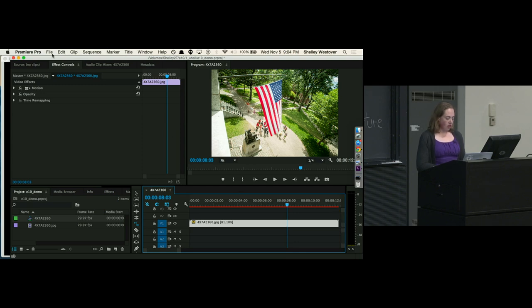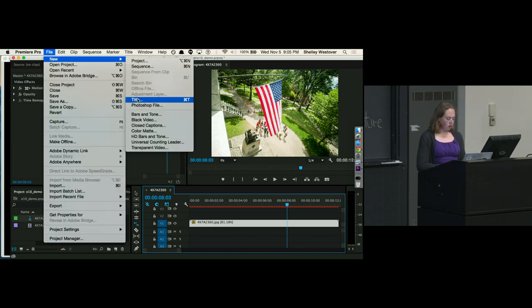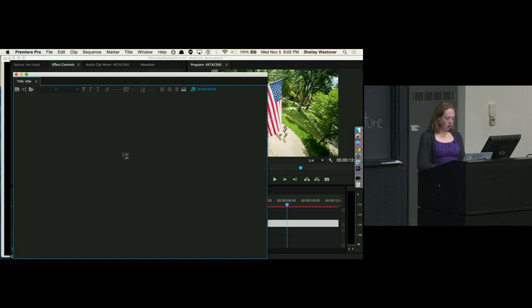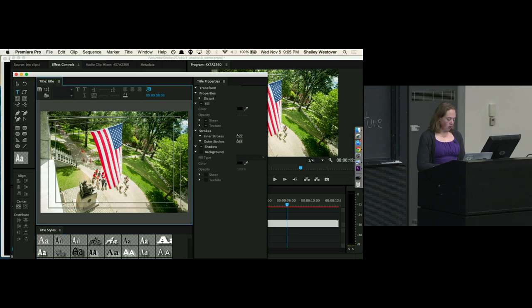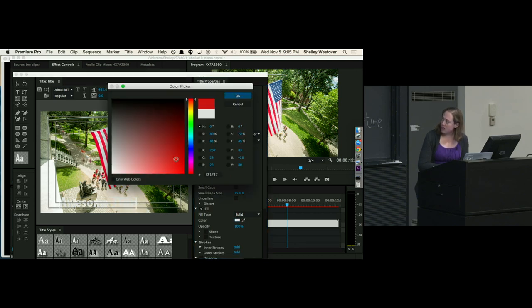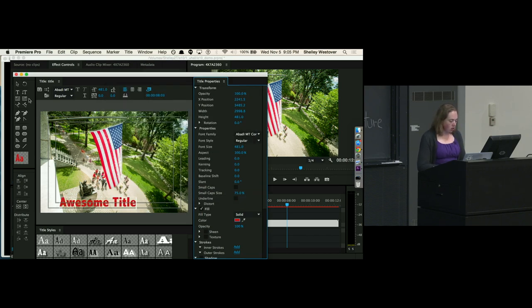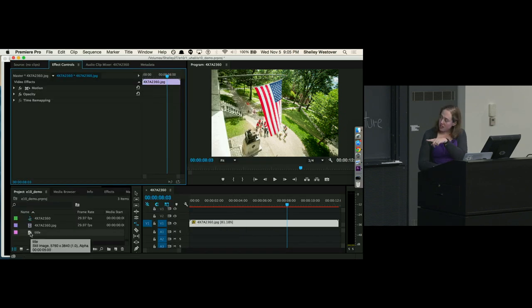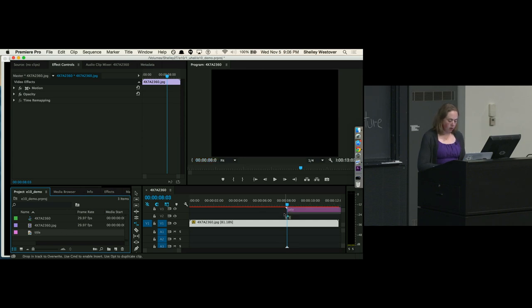I should point out, actually, if I go up to File, New, Title, I can add text. Awesome, title. Right now it's white and small, so that's not that helpful. Sorry, I should vocalize. Over here on the right, you can see font size. If you hold it and drag left or right, it will automatically get bigger or smaller. Right now you can see also that it's white. I could make this, for instance, red. So now I have this awesome title on top of my video. And then down here you can see there's now a new layer called title. And when I pull it over my movie, it shows up there.